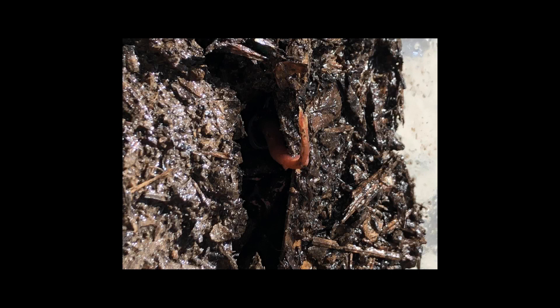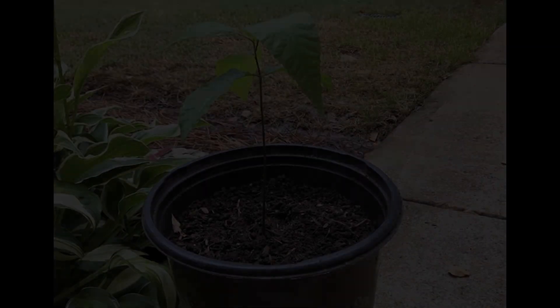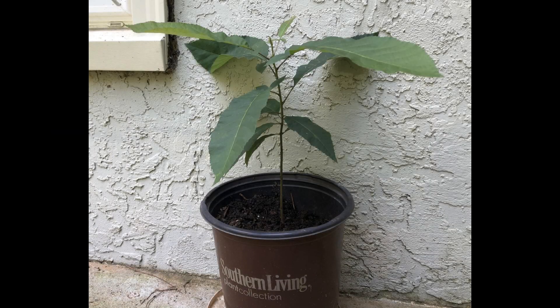It was so cute — I was very excited to see it, but there was only the one, and it grew and did really well. By May 10th it had this beautiful stem and was growing well. Then all of a sudden I got three more, and I was really excited. I took that first one and put it in its own pot to let it grow, and by May 29th it was in a nice large bucket doing its own thing.